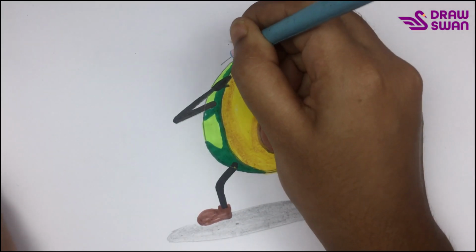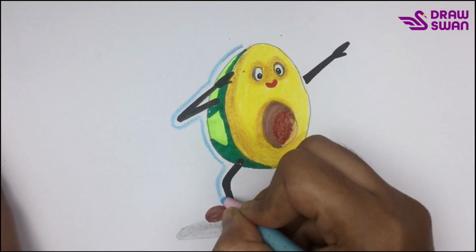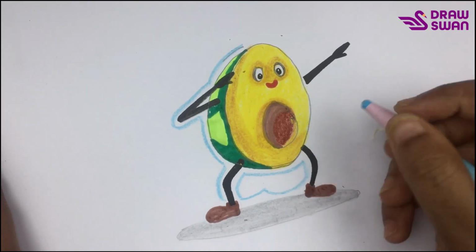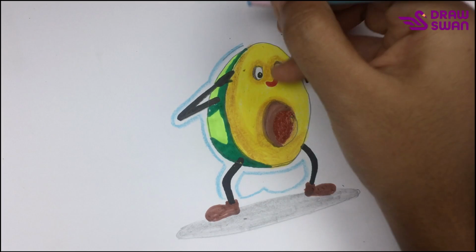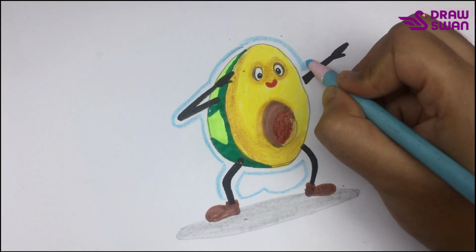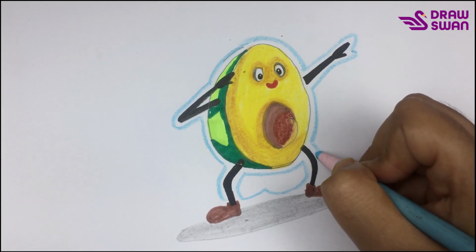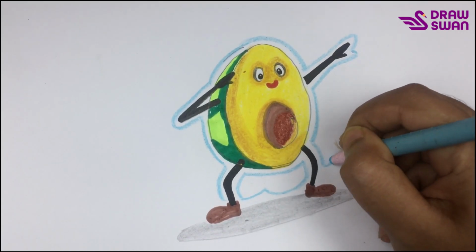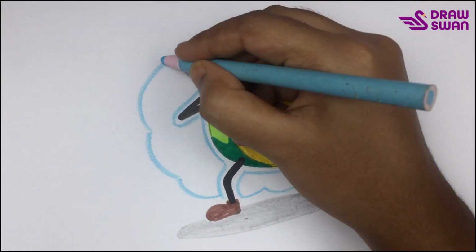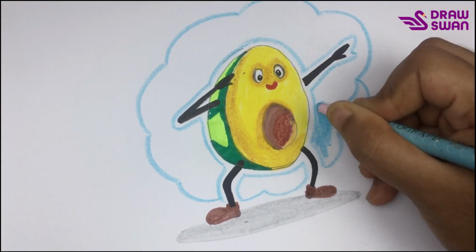Now I'm using my cyan colored pencil. Let's fill it with cyan color.